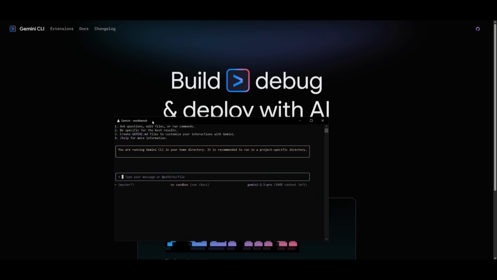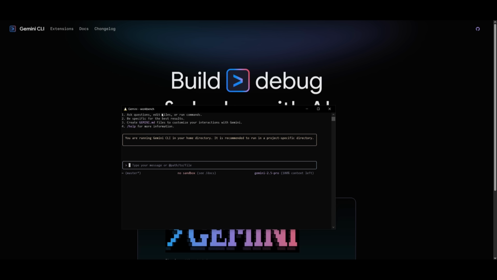And then you can start up the Gemini CLI using the Gemini command. And then you can just authenticate it with your Google account, which you can do completely for free. But now you can easily start working with the new upgraded Gemini CLI. You can see that you have the ability to access the Gemini 2.5 Pro.